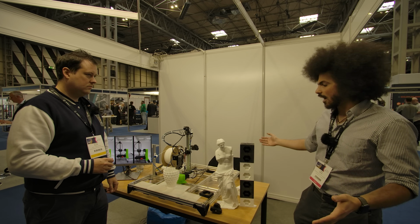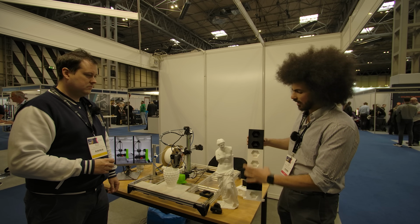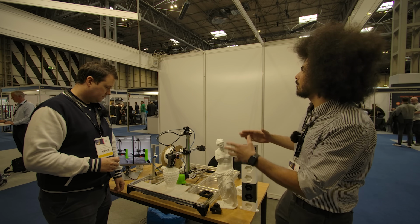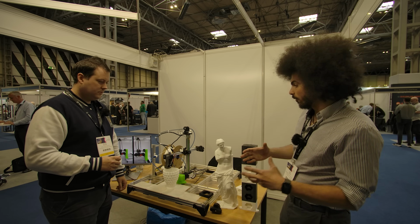The name of the project is Scaffold, because we are using scaffolding geometry that lets the robot both locate itself on the part so that you know exactly where you are and can keep printing with some accuracy, as well as move.